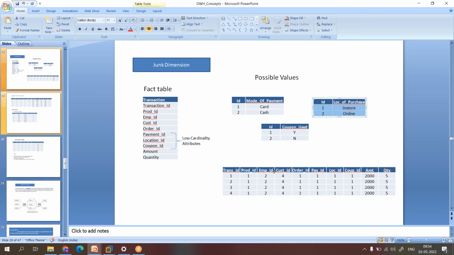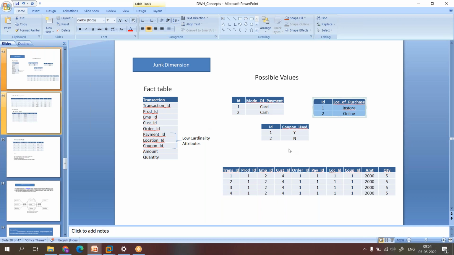The number of tables in your system will increase, and more tables will increase complexity because you need to join all the tables. You need to provide relationships with all the tables. It will be a headache if you have a huge volume of tables. So as a good practice, a data modeler will try to reduce the number of tables inside the schema. If he or she wants to reduce the tables, the first point they will understand is what the possible value tables are. In this sample, I have three low cardinality tables.